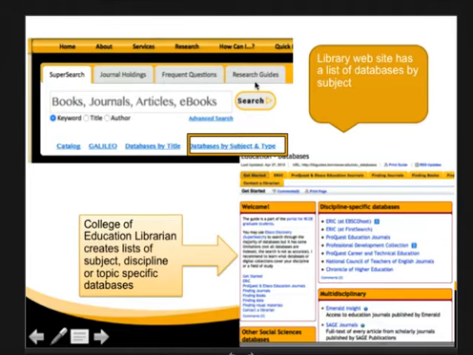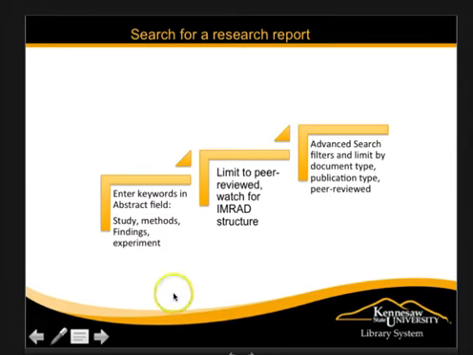Inside research guides on a specific topic or subject, you can also find a list of databases that help you with researching these topics. For example, the College of Education librarian creates a list of subject, discipline, or topic-specific databases.